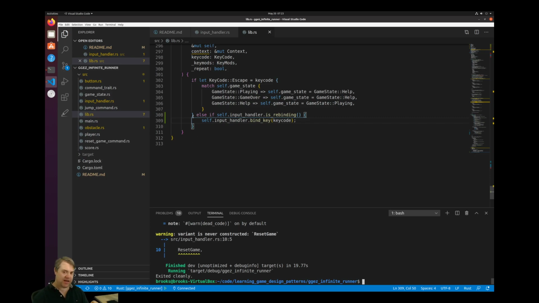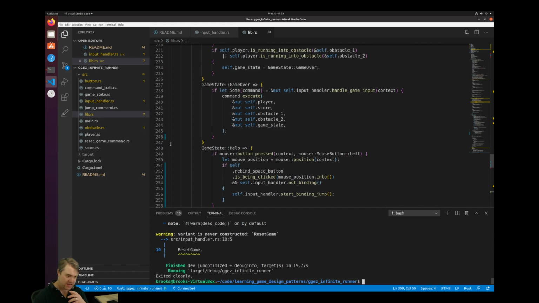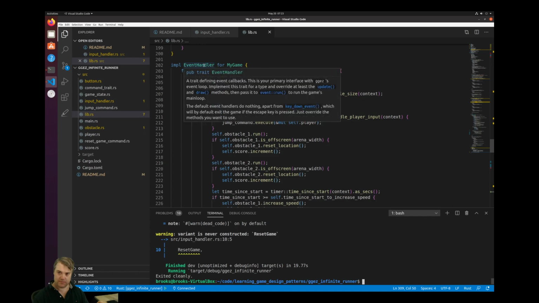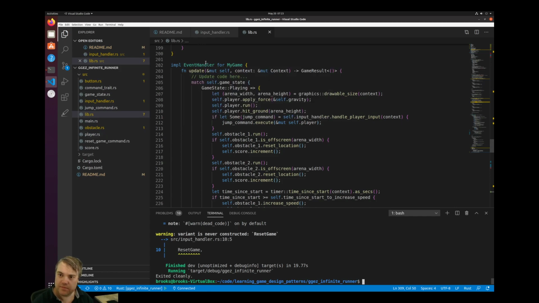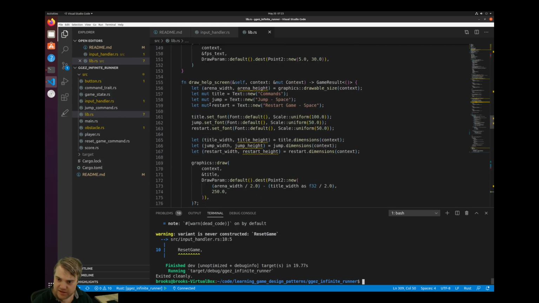Let's print out the state of our rebinding, or maybe we want to print out what the key codes are. So in our draw, I think we have draw help screen here. So here, jump space.